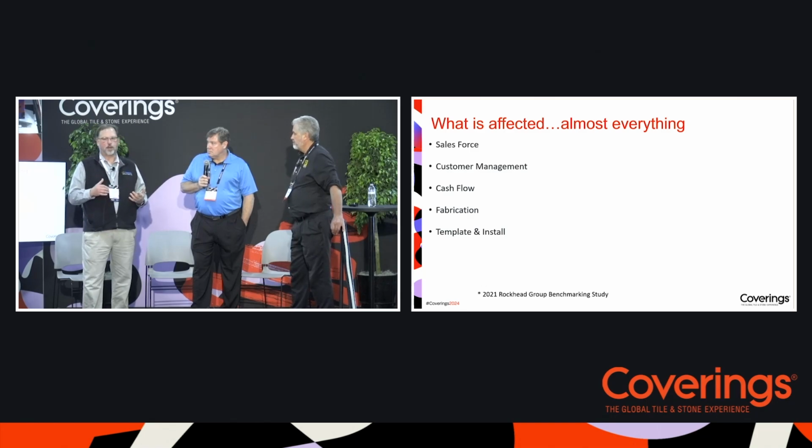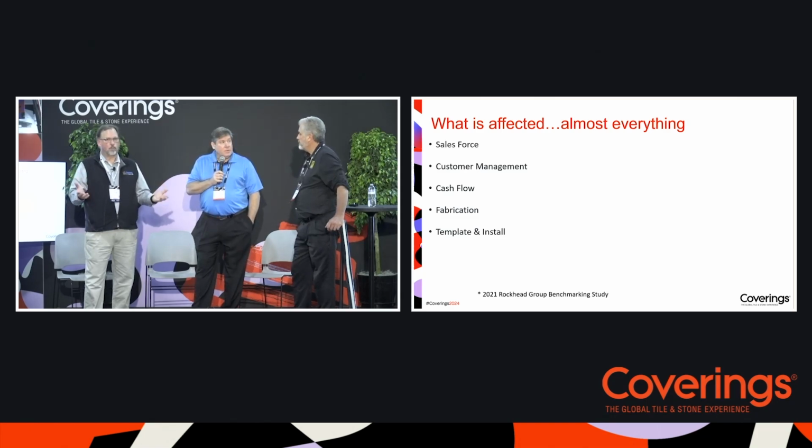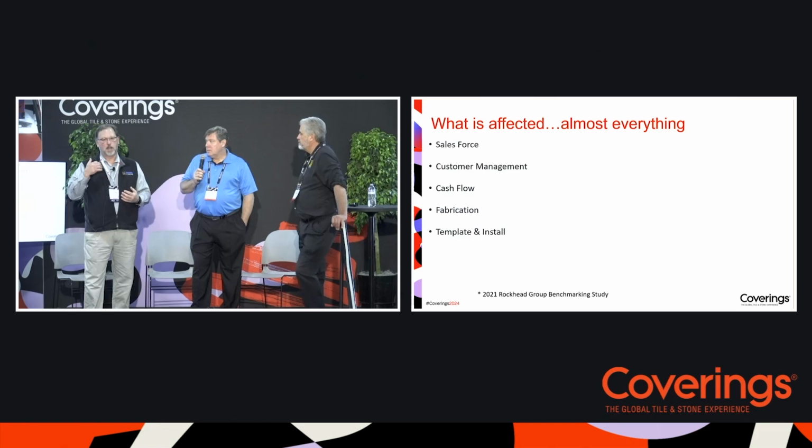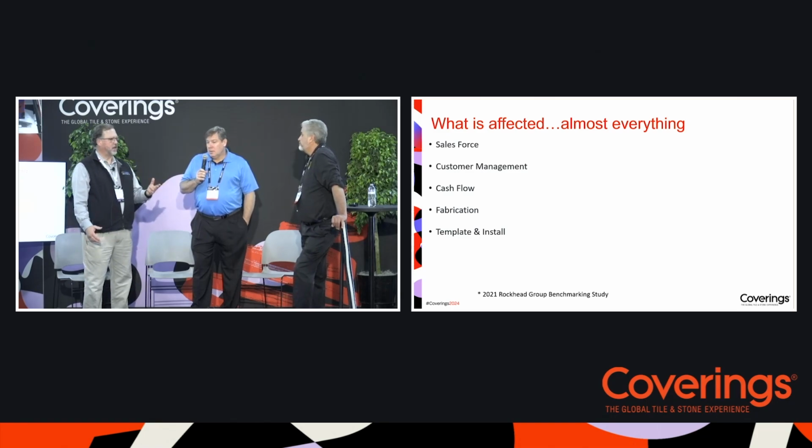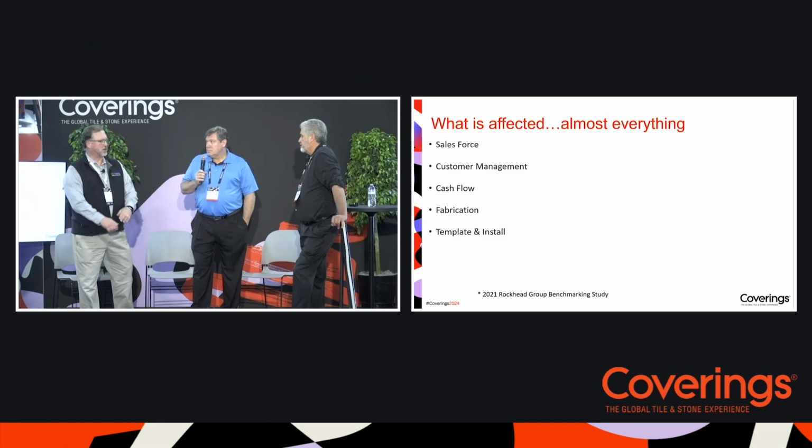20 years ago, you'd walk into a shop that does $3 million a year in sales, and they'd have a bridge saw, a large hand router, and still be doing stick templates. Today, a typical $3 million shop has CNC equipment and they're doing digital templating. So we have really come up the curve on technology, and that, I think, is the answer to your question. It gives you a lot more flexibility in being able to adapt to these different market segments.